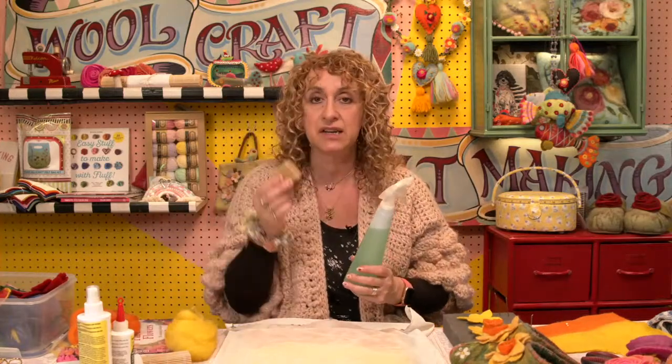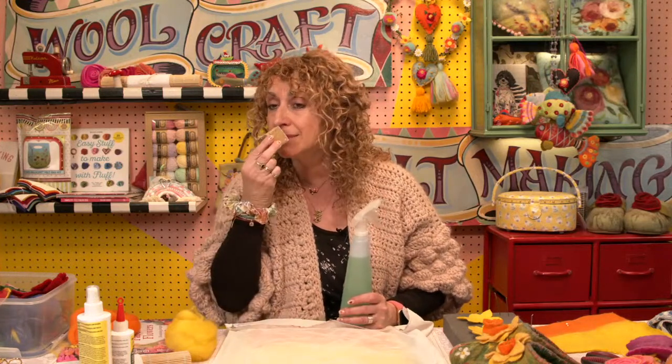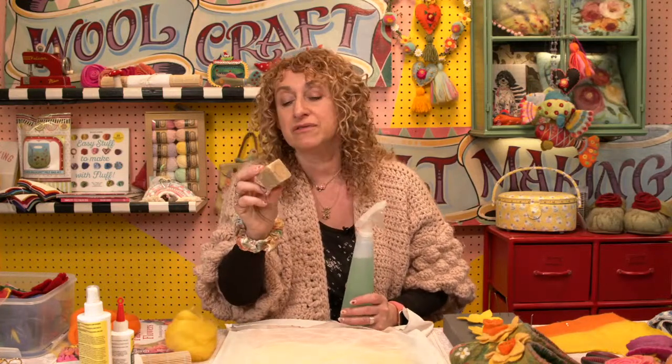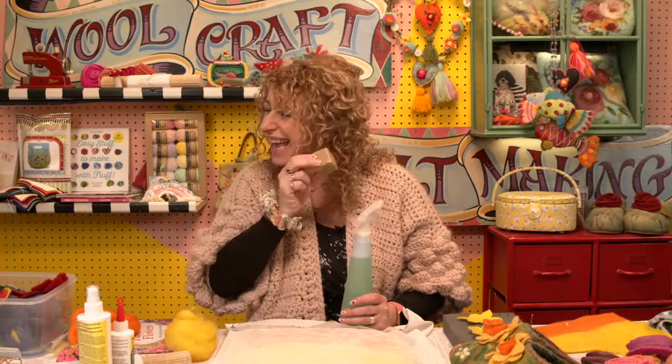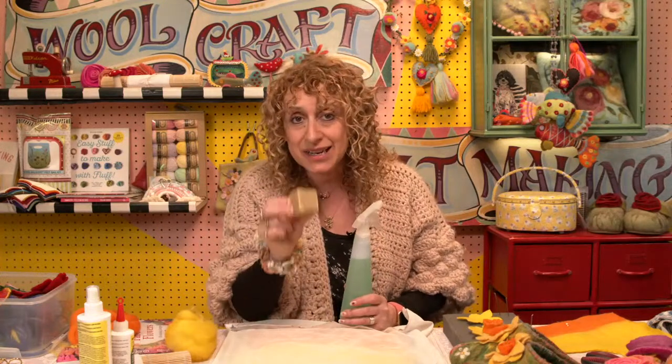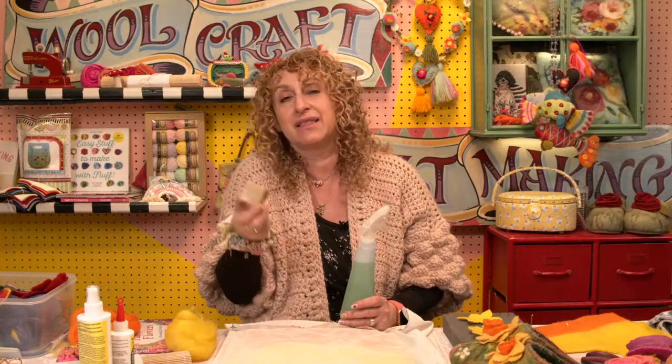And then you're also going to need a bar of soap. This is a strange looking bar of soap because it's square. It smells divine. It's olive oil soap, but you can use any soap, the cheapest soap from the supermarket. Any soap. It's the alkalinity of the soap that is important. Ooh, science.